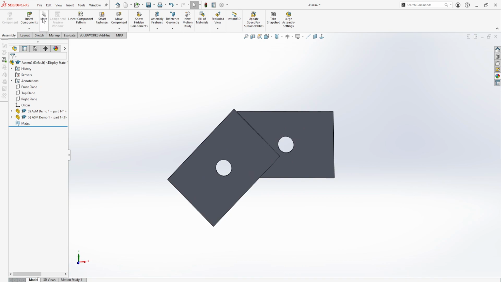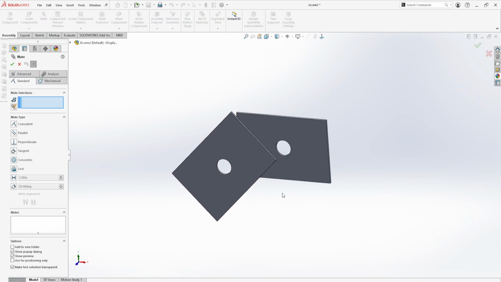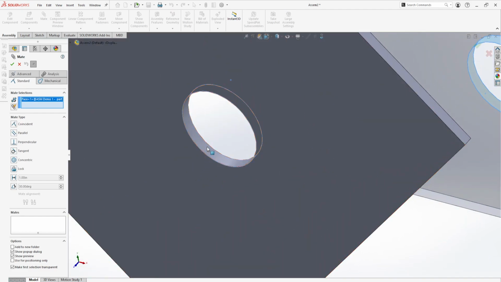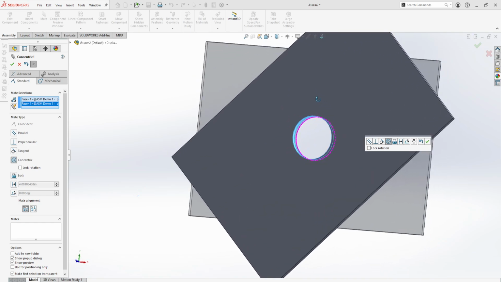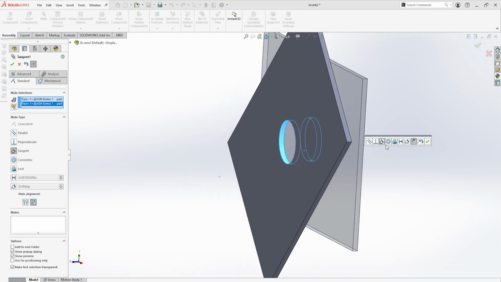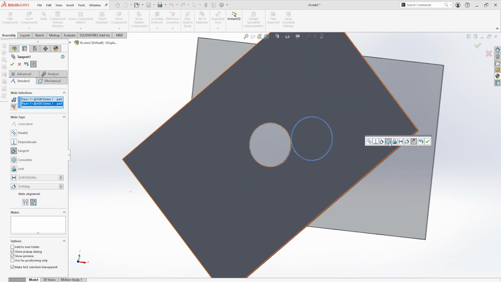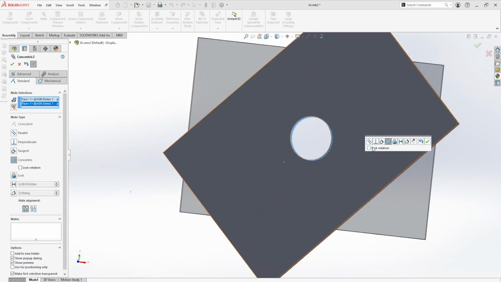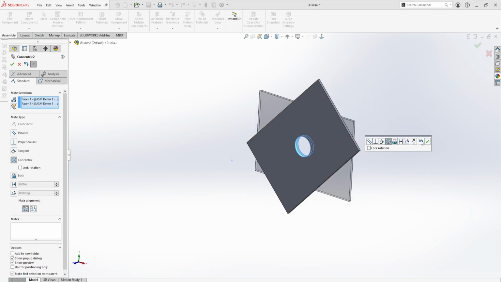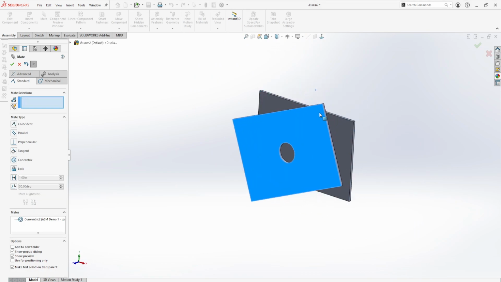we can go up to this button here, Mate, and let's do the concentric one first, so we can grab these two circles, and SOLIDWORKS will automatically move them in line. And this little pop-up dialog box can let you pick the different ones. It will assume that you want concentric, but you could also make it tangent, as you can see. And then you can also lock rotation on it, so that this won't rotate as seen with this.